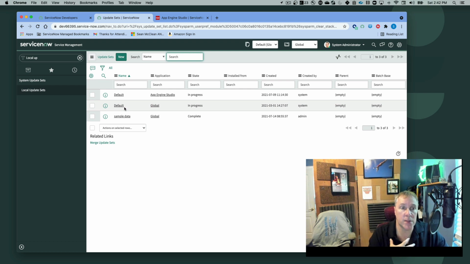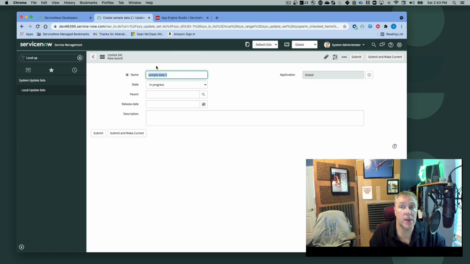Now, we want to be able to track our own changes and to migrate them to other systems. So we want to create our own named update set. When we create update sets, one of the things we want to do is come up with a couple of standard rules. I know the books and the classes frequently talk about the core thing to think about being a naming convention, right? In my case, I'm going to call this ARC 1, and I'll put in my name. Now, that's as far as I think the book goes.